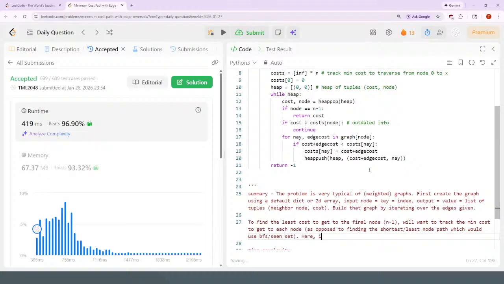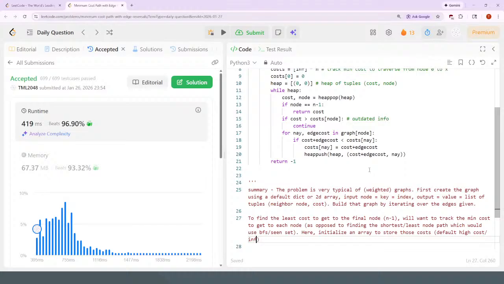So here, initialize an array to store those costs. Default is going to be high cost, which is infinity, to compare against, which will be lowered during the finding process.